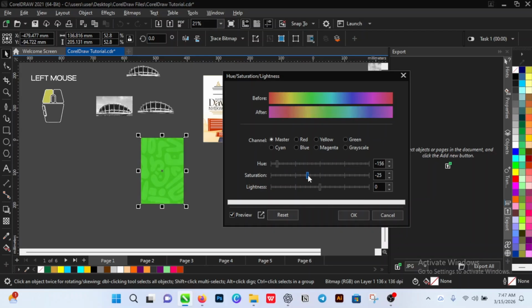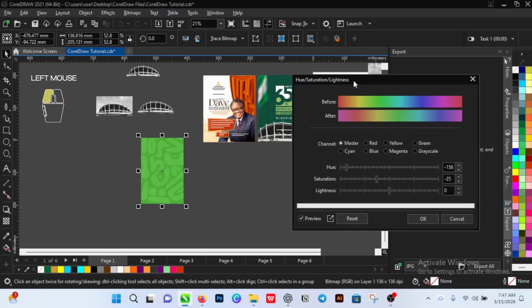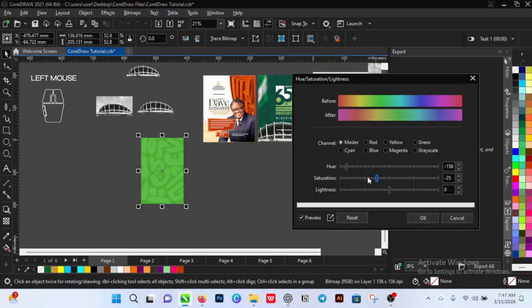All right, then we can reduce the saturation. I want to get this green, so we can drop the saturation and the lightness, and still drop the saturation. Let me see. Yeah, we are getting something close now. Maybe increase saturation a bit, then drop the lightness more.